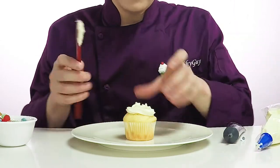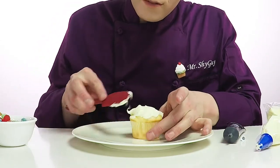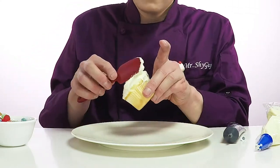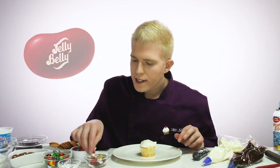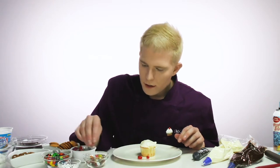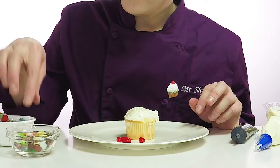So sticking with the barn animal themes, this is gonna be a chicken. All right, we're gonna use a white cupcake and we're gonna put white frosting all over it to make a white fluffy chicken. So let's start. Spread the frosting out again. So now we have the cupcake completely covered in frosting so we can begin decorating the chicken. So what we're gonna do to make the chicken is use jelly beans and that's it. So let's take four red jelly beans and one orange one.